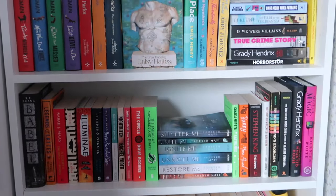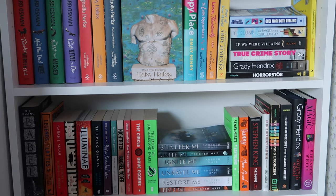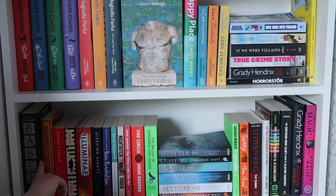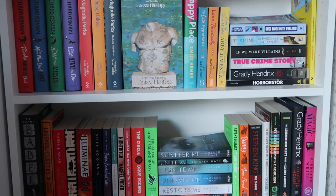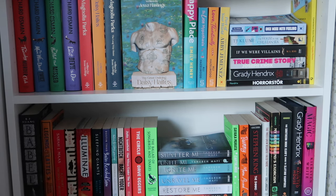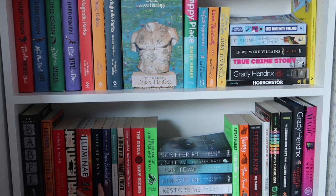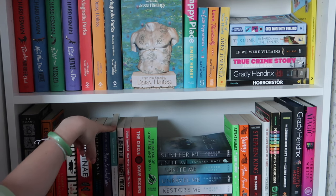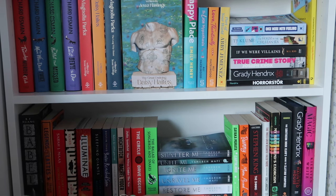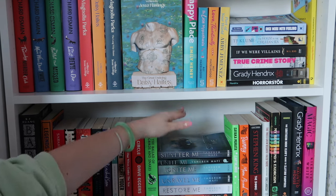Moving down to my second to last shelf — this is a newer one you wouldn't have probably seen much in my bookshelf organisation video because I didn't really have it padded out. This is sci-fi fantasy into horror, with a little dystopian in the middle. I've got Babel by R.F. Kuang, a five-star I read recently and loved. Legends and Lattes by Travis Baldree. A Court of Thorns and Roses, which I've just started and I'm really enjoying. Vicious by V.E. Schwab — that's a friend's book actually. Illuminae, a super fun sci-fi YA book, and Sleeping Giants, another sci-fi I read. Then we move into magical realism with You Breach Sam, Before the Coffee Gets Cold, Night Bitch, and Our Wives Under the Sea. Then into dystopian with The Circle, The Ballad of the Songbirds and Snakes, and the Shatter Me series — just what I've read so far.